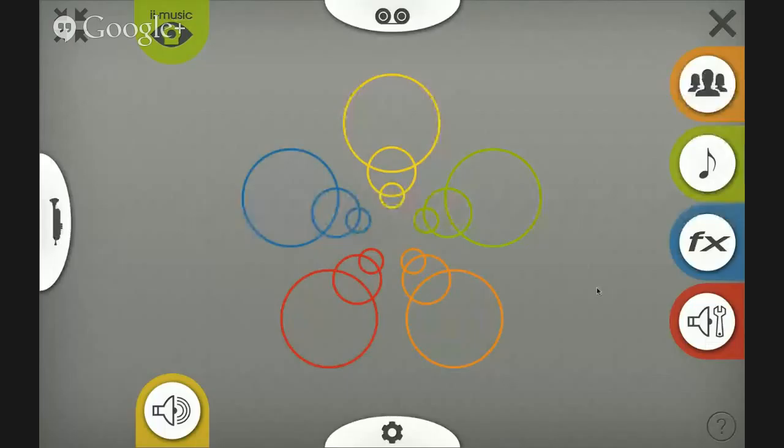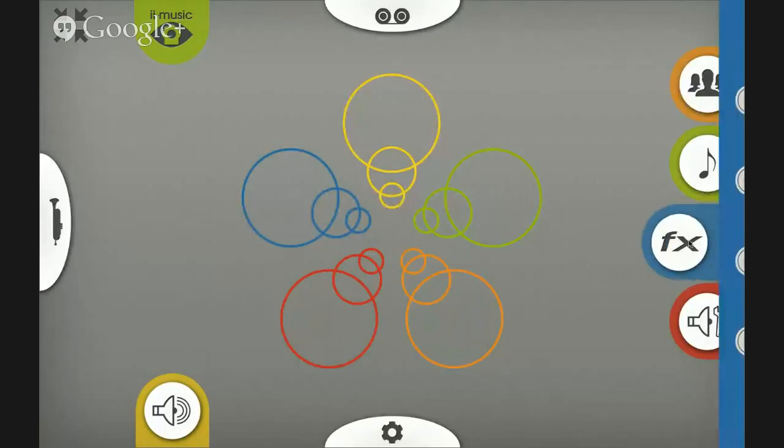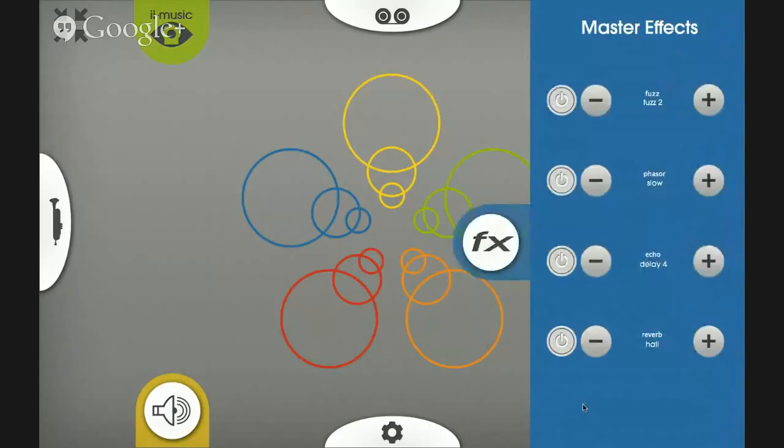Now, first thing I'd like to do now is to add some effects. Open the effects tab, and there's 4 different types of effect that we can add. We can add reverb. I can turn that on. So we can choose a different style of reverb. It's quite nice, quite spacey. I can add some delay. Whoa. Quite like that. You can add a phaser.